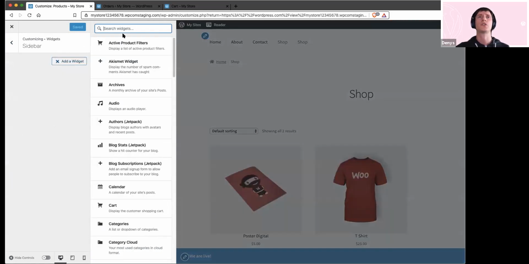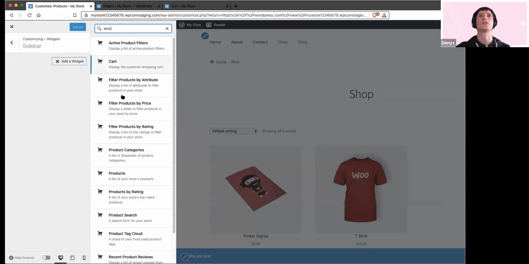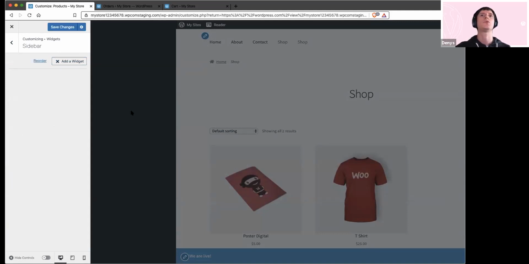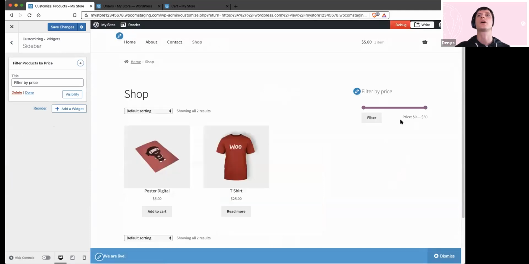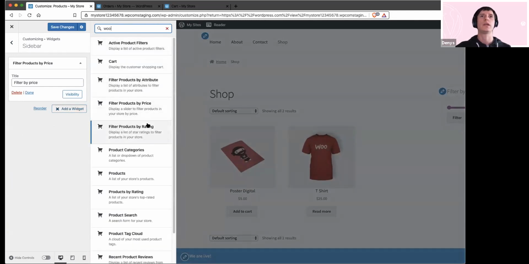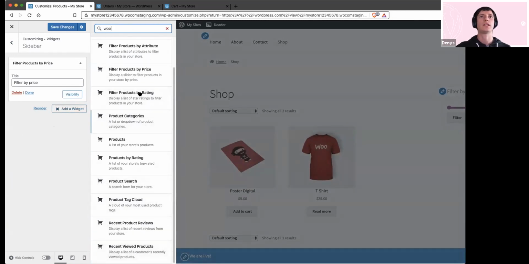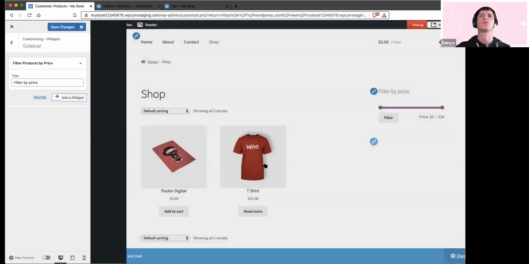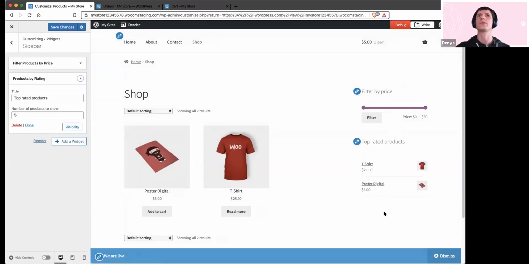also on other pages. Again, if I type in Woo here, since we installed Woo, I can allow users to, for example, filter the products by price. Or I can add many more of those. Just by typing Woo, you would be able to see a lot of products being added there. You can add the ratings and other things. So you would be able to do that and allow users to select things really easily. That should be it to get started with this store in just 15 minutes, I guess.